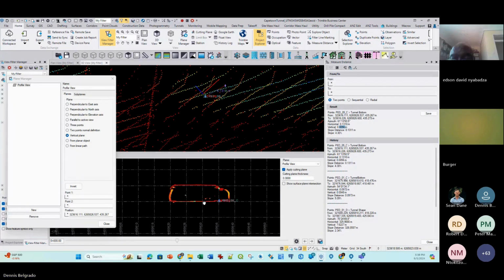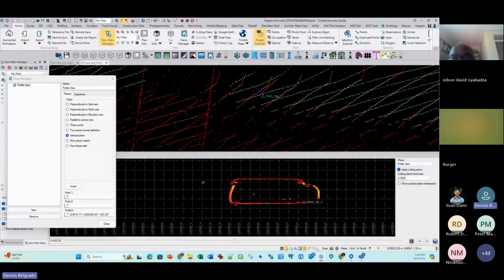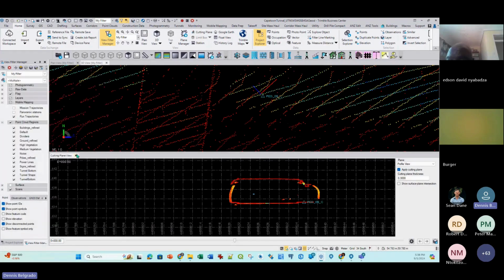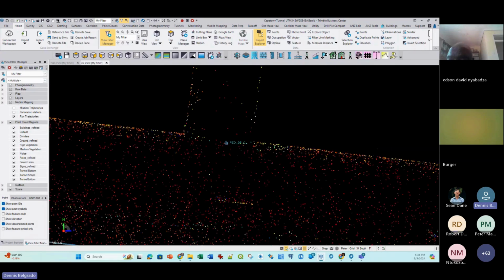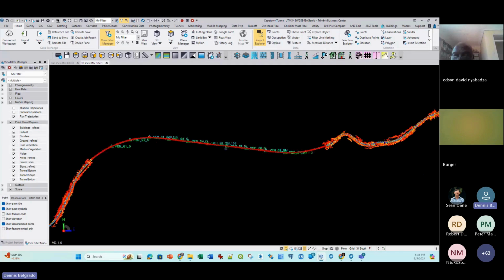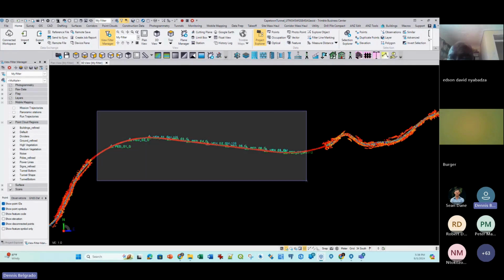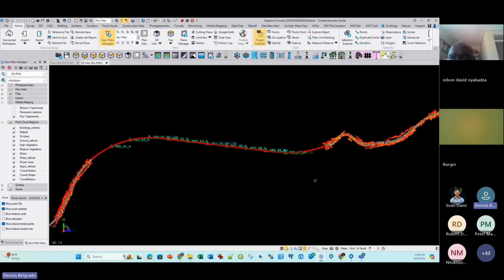So what I'll do is instead of measuring one by one, right, and this is also to show the power of TBC, I've created a surface on the bottom part of this tunnel. What we can do is just measure the points to the surface and see how accurate these points are in relation to the surface, right?